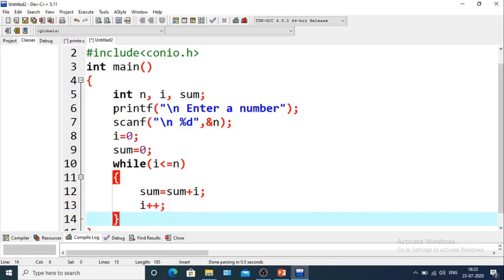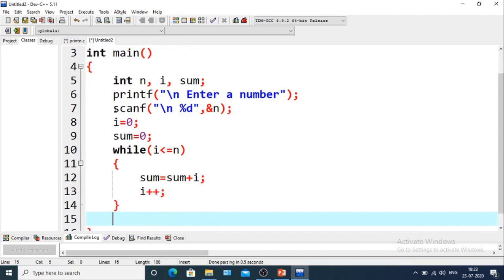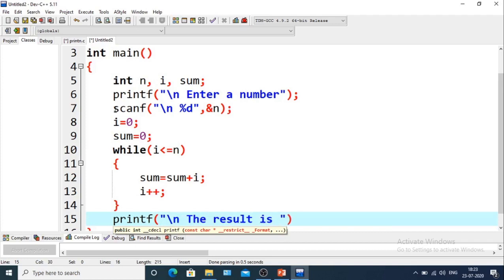So after the while loop we will print the value of the sum. So the result is percentage %d, comma sum.